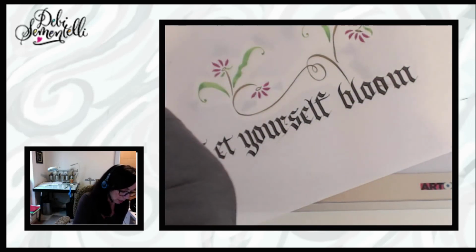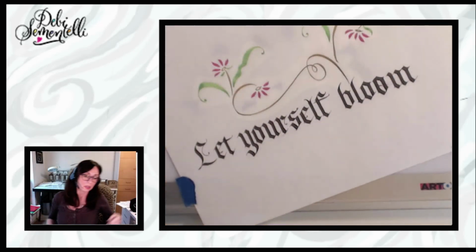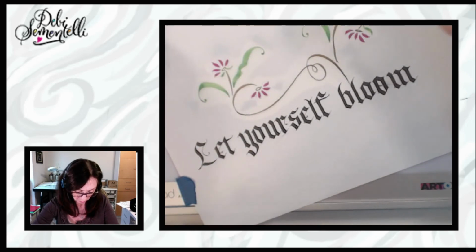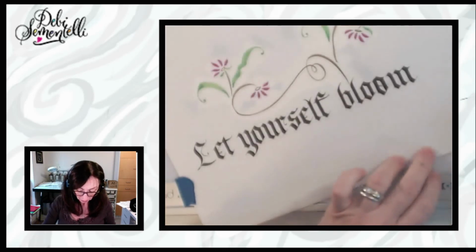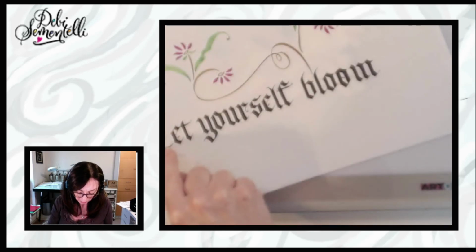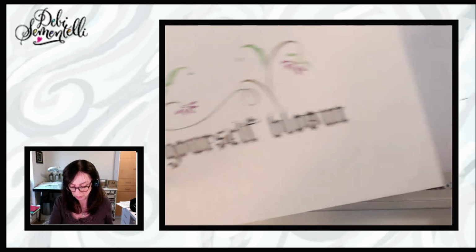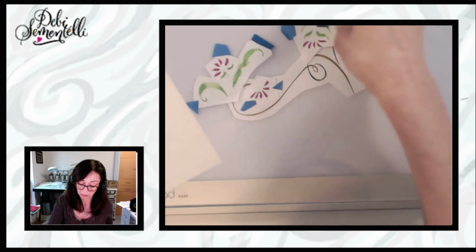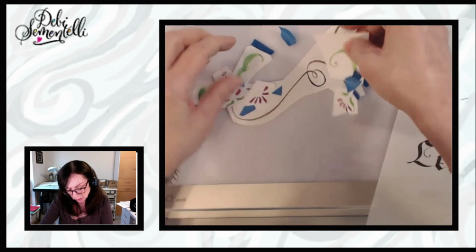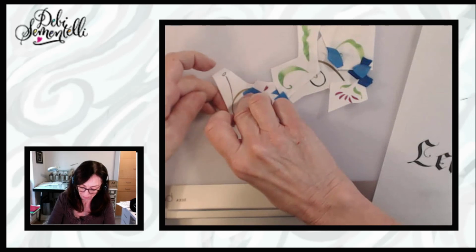Well, well. Looky, looky, looky. Oh, I forgot to turn on my little lights. Ah, there we go. That's much better. Okay. Now, take all our tape off. Now, one thing I'm going to tell you that I'm not going to do, I am not going to erase this pencil line because as I'm learning about the parallel pen tool, apparently it takes a much longer time to dry than I realized. So I'm going to get rid of all these. Yeah, it would have been good to put these on a piece of paper instead of on the light table. There you go. Lesson learned.